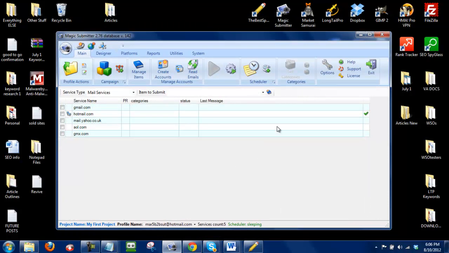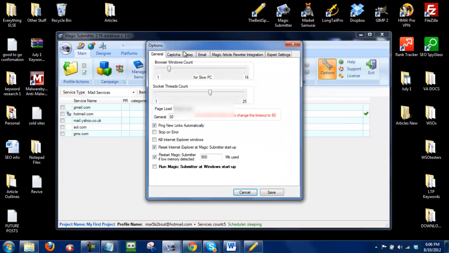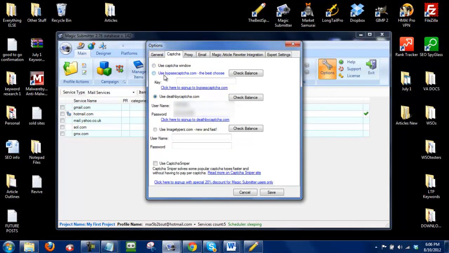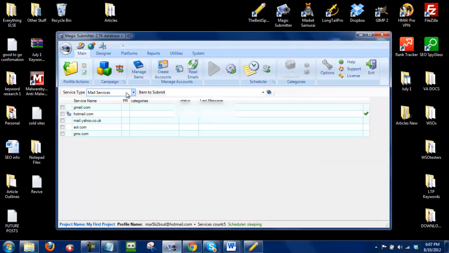First thing I should mention though is that you're going to want to sign up for a CAPTCHA service. Right here you can see you can use Bypass CAPTCHA or Death by CAPTCHA. Death by CAPTCHA is the one we decided to go with. You do have to pay, it's a few dollars for a few thousand CAPTCHA solves, which is well worth it. You can do it without it, but it's going to take you a long time to enter all these CAPTCHA codes, and it's a waste of time. So I highly recommend that you sign up for one of these services, and you can pick whichever one you want. We signed up for a CAPTCHA service and created that account.